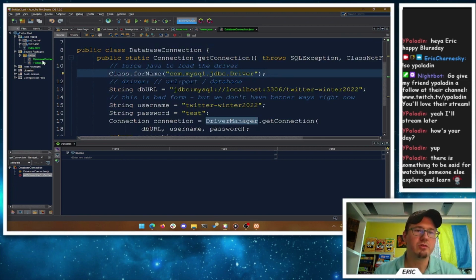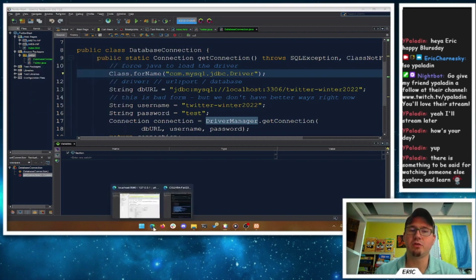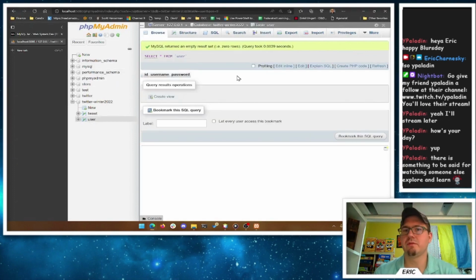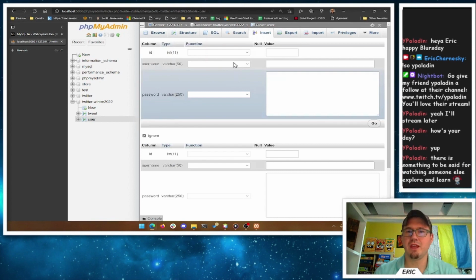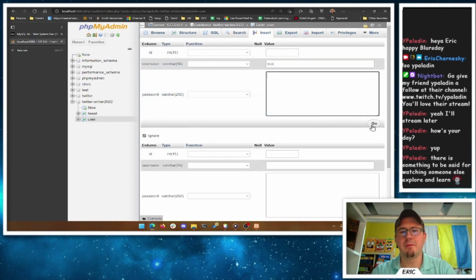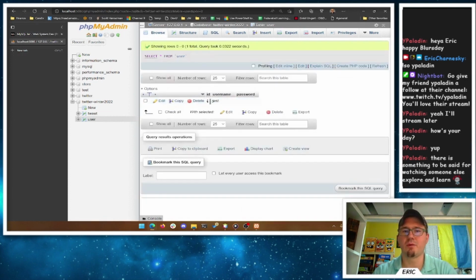So then what we want to do is have a way to sort of represent some of these values here. So let's actually go in and go to our user table and add a user for now. So let's go and insert some data just so we have a user. We'll have the user, how about test and password. I'm going to leave blank for right now. We'll come back to how we can actually deal with that later. So we have test in here now. And if we look at the data, it should be ID number 1.